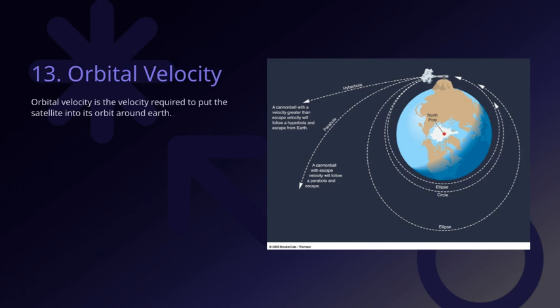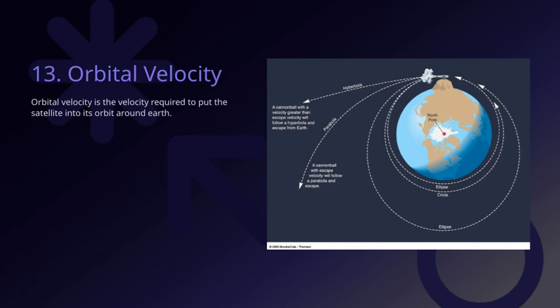Understanding this velocity is crucial because it ties directly into how satellites are launched and maintained in orbit. It's all about balancing the gravitational pull of the Earth with the satellite's forward motion. When a satellite reaches this specific velocity, it's effectively in a continuous free fall around the planet, which is what we call orbiting. So, grasping the concept of orbital velocity helps us better understand satellite dynamics and the engineering behind space missions.